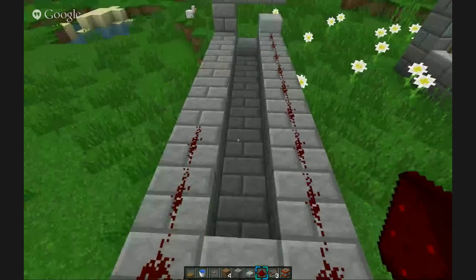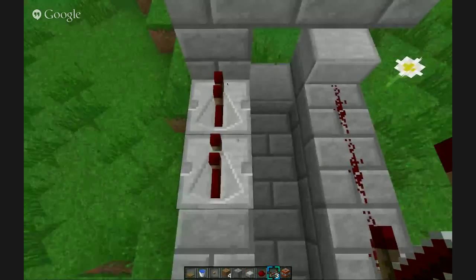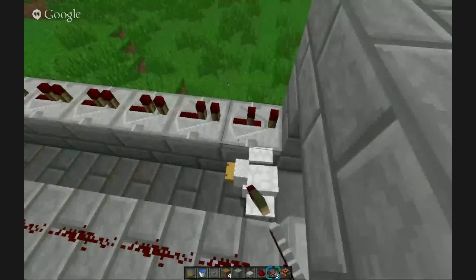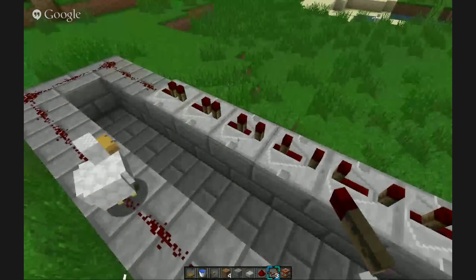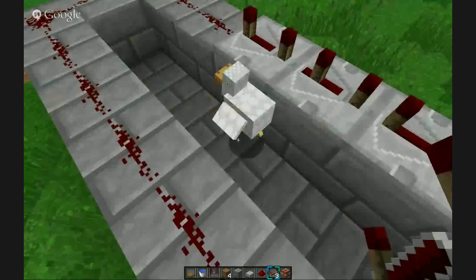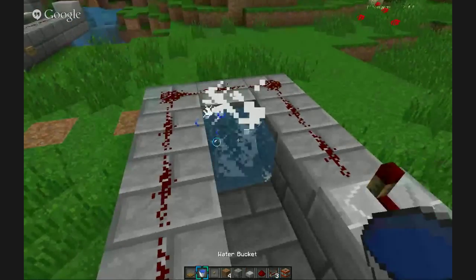I'll put the repeaters all the way up. The repeaters are just for the delay. You can put any one you want. The more delay, the faster the TNT will blow up. The TNT at the end.